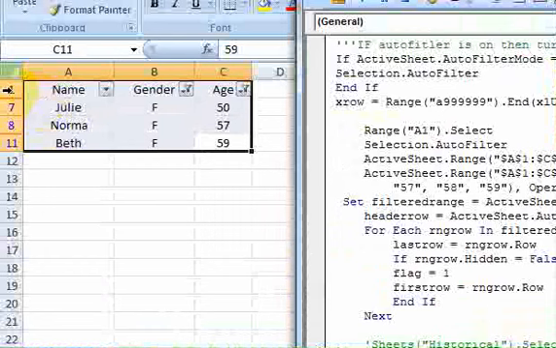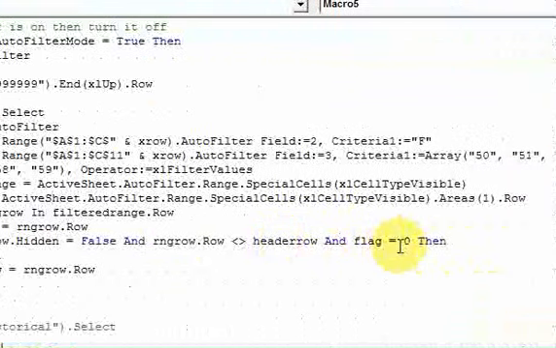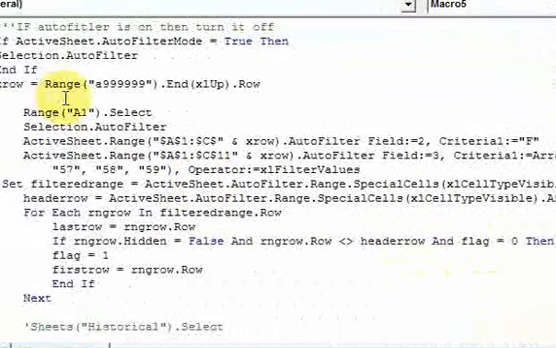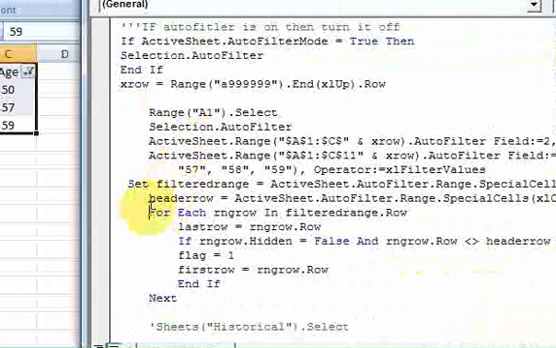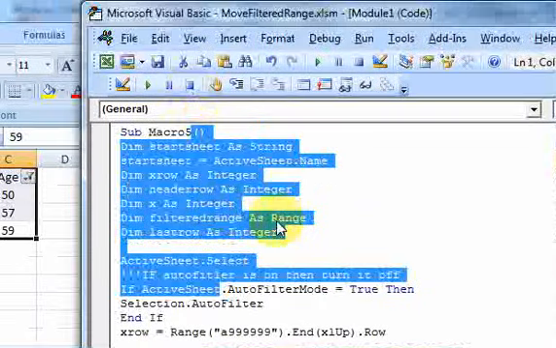And the first time that you encounter a row that isn't equal to header row, and the flag is equal to 0. So let me go outside here and just declare the flag is equal to 0. And up here I should also declare the variable flag.